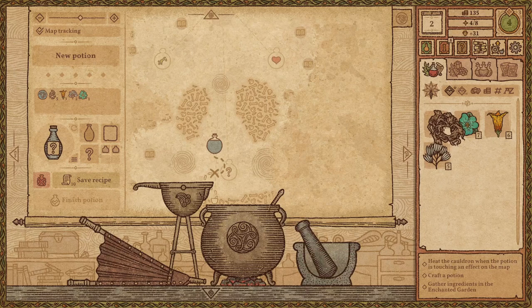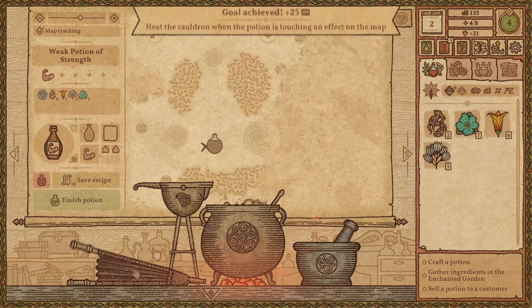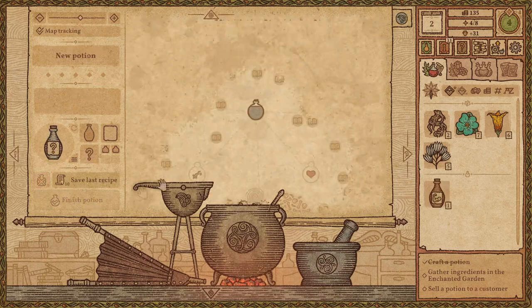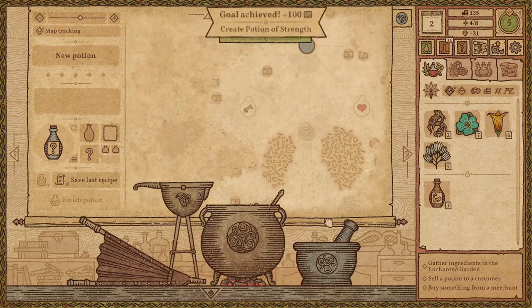Nope. Oh. Damn, okay. I'm like wasting all my ingredients, aren't I? Strength, okay. Cool, pogging. We need something to keep them awake. How are we supposed to know?